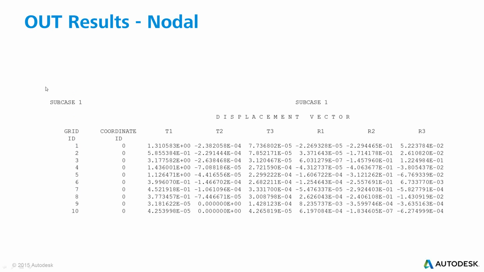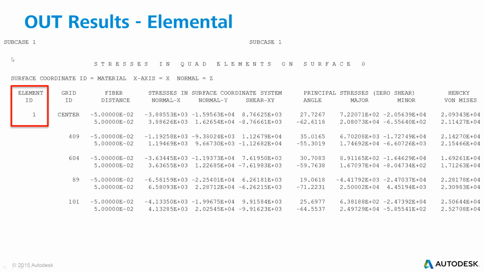So you can see it's got a little title, I didn't cut it out here, up here that would be at the top of the page. Tells me it's subcase 1, tells me it's displacements, and then a list of the grid points, the coordinate system that it's in, and then displacements in X, Y, Z, R1, R2, R3. And these are all set up for however many grids you have. You'll end up with nice sorted printable pages with a new set of headers on each page. Sort of slick.